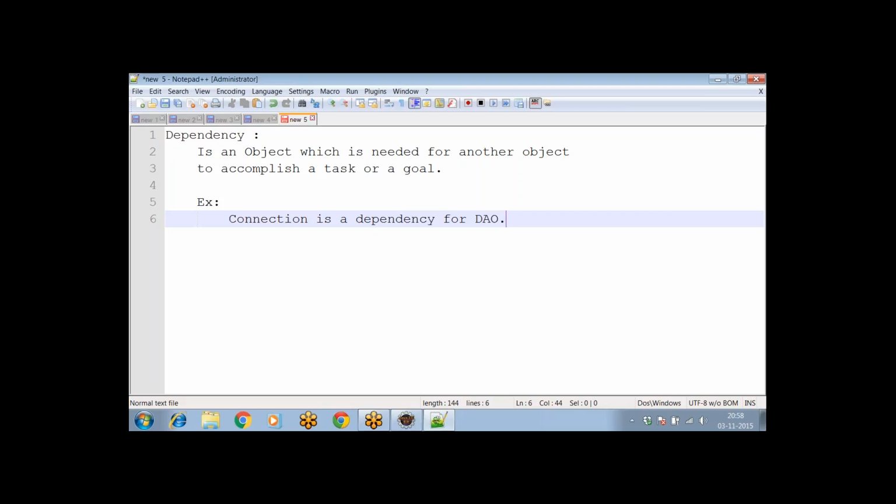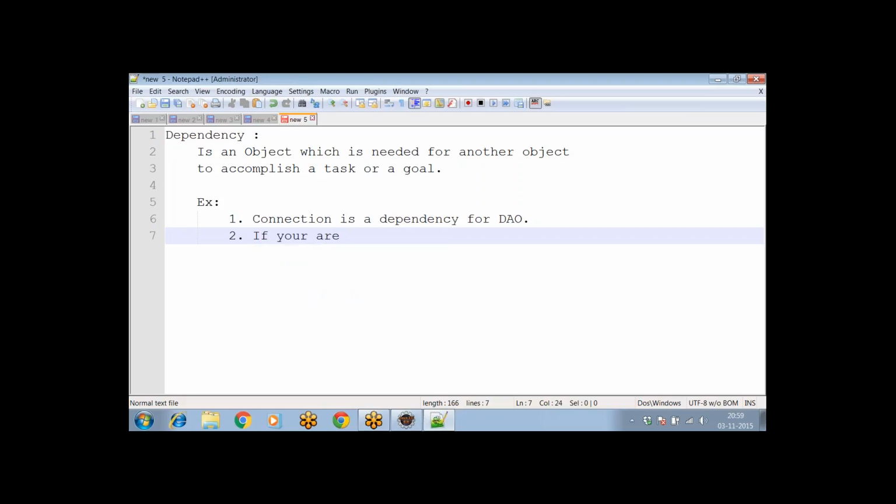Okay. One more example. Suppose you're using Hibernate in the DAO, instead of JDBC.